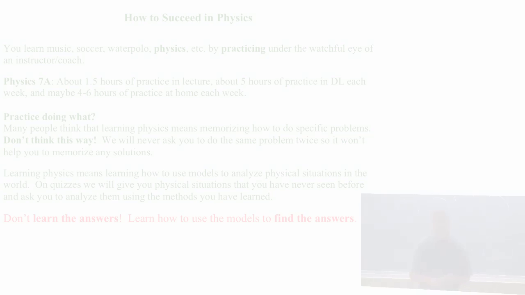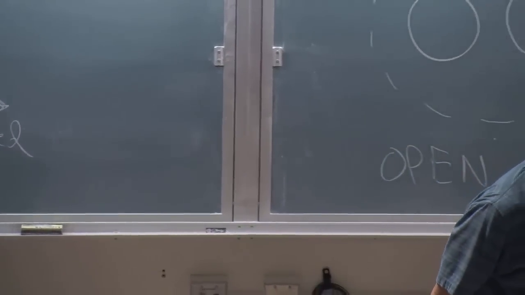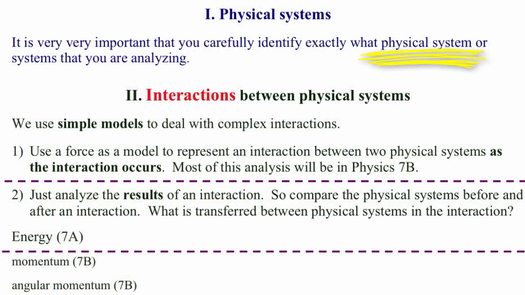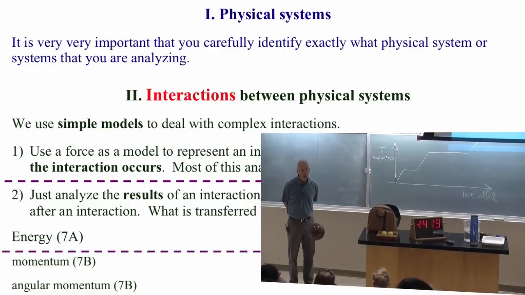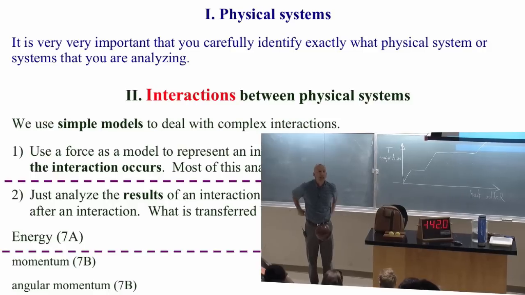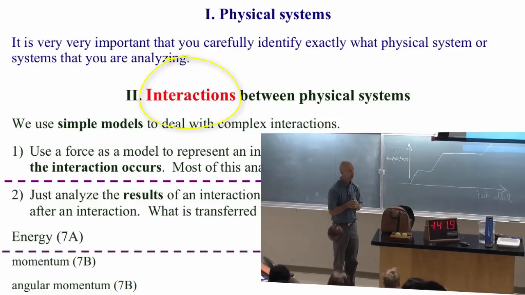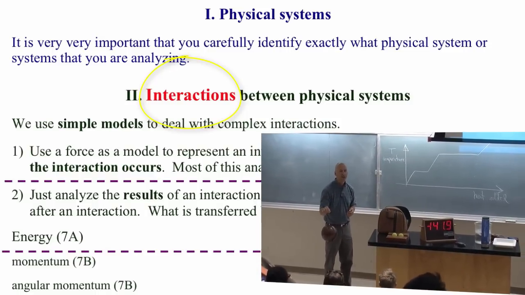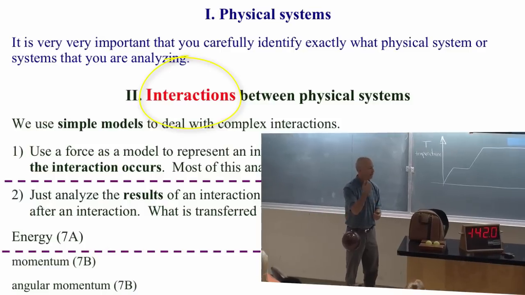Alright, Physics 7, in fact all of science really, is all about - anytime you talk about any situation, you have to be really careful to identify what set of things you are talking about. For instance, physical system equals bowling ball. What else? We can start with that. Bowling ball interacts with things. The first thing to do is identify what you're talking about, and the next thing to do is to think about interactions. Does that bowling ball interact with anything else? There are other things in the world. Does it interact with its environment? Certainly, you know it does. This wire here is attached to it. The wire's pulling up on it. Why does the wire need to pull up on it? It's interacting with the Earth. The Earth is pulling down on that bowling ball.